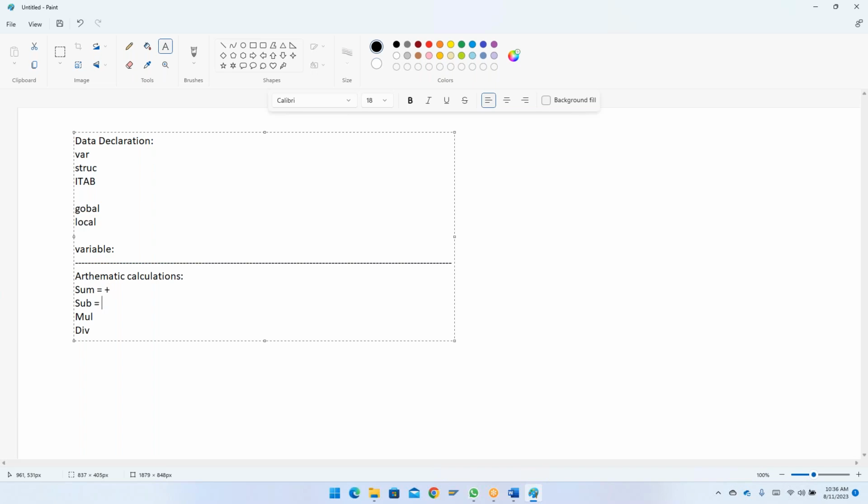If I want to do a subtraction, I need to use the symbol minus. For multiplication, I need to use the symbol asterisk. And for division, I need to use the symbol slash. These are the symbols which we are going to use to create our arithmetic calculations. Now let's see an example program for this.